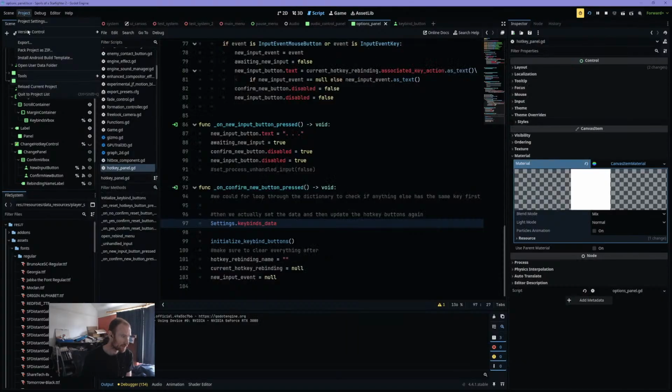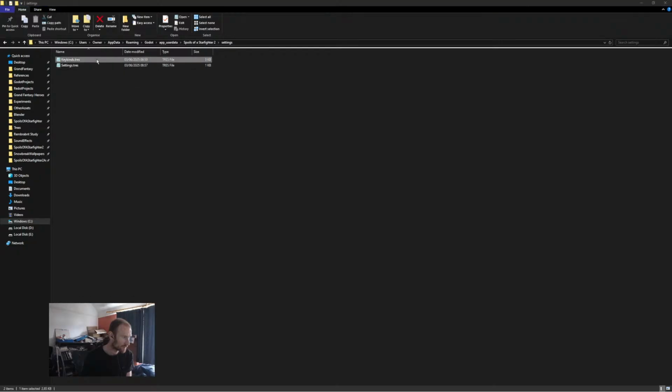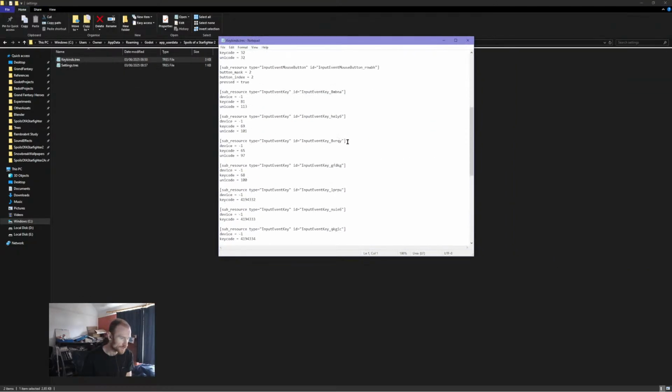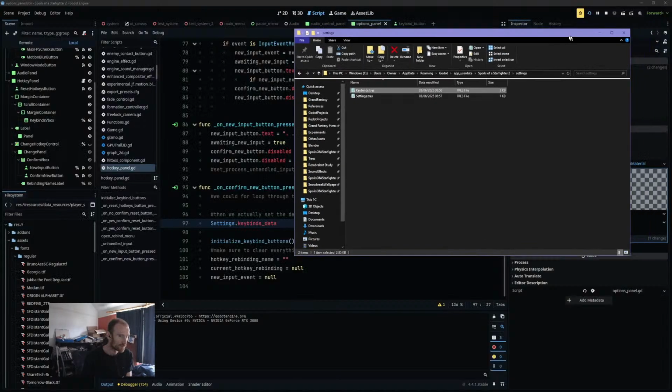I want to go to my open user data. I want to look at my keybinds. It looks pretty correct. Yeah, that looks right. I think so.